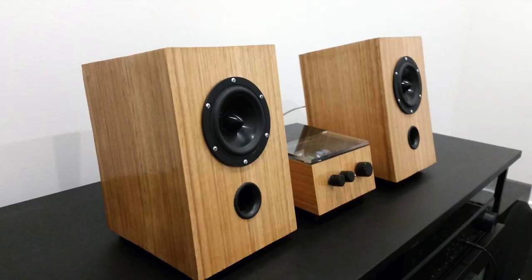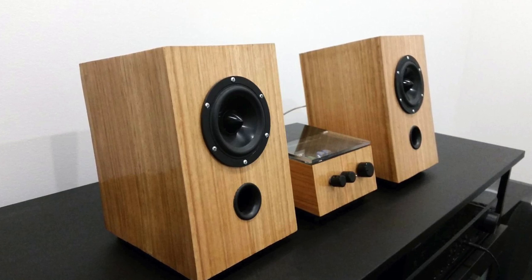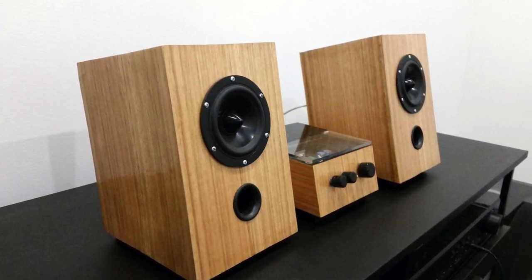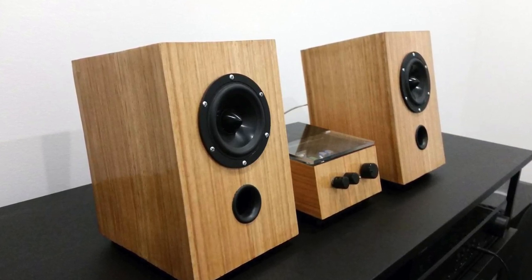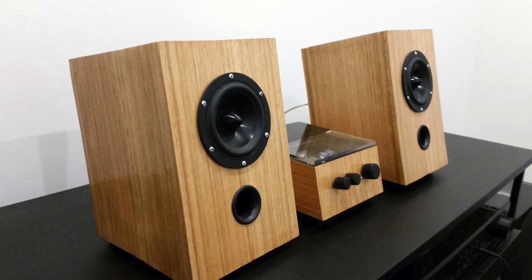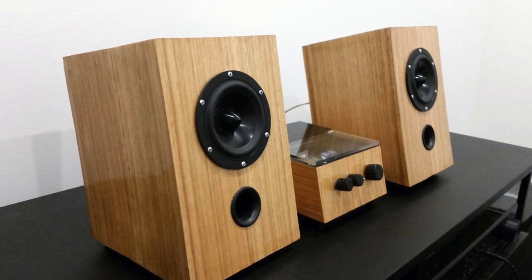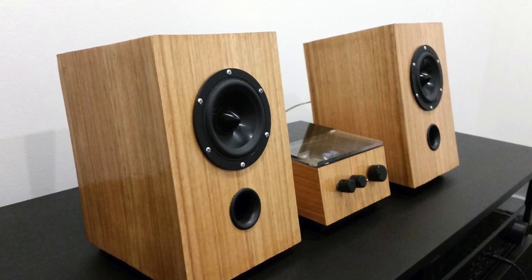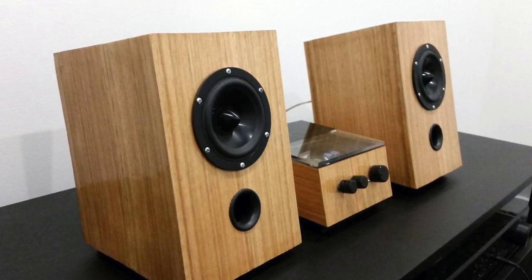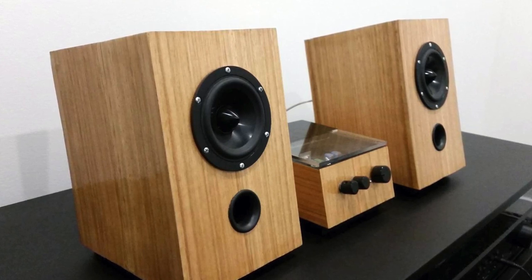Next up is Jacob from Brisbane, Australia. He's got a little DIY system he put together a few years ago. The angled speaker cabinets are his own design, and they use a 4-inch Dayton Audio RS100 full range driver. The amplifier is a 20-watt kit amp, well suited to these smaller speakers, says Jacob. Everything has been finished in Tasmanian oak wood veneer that's native to Australia. And he currently runs this system in his home office.